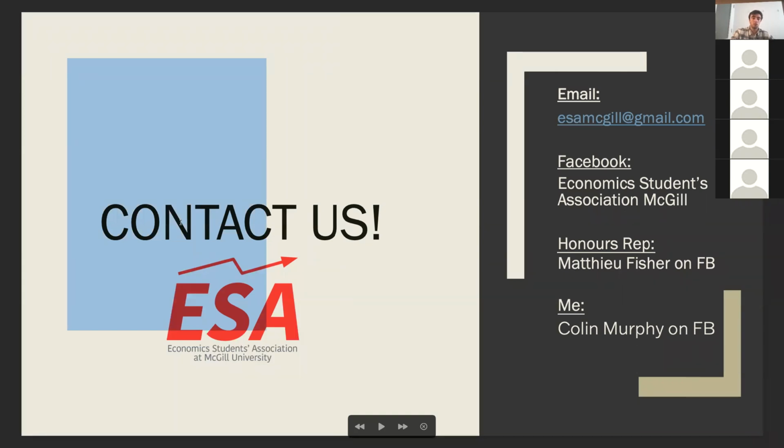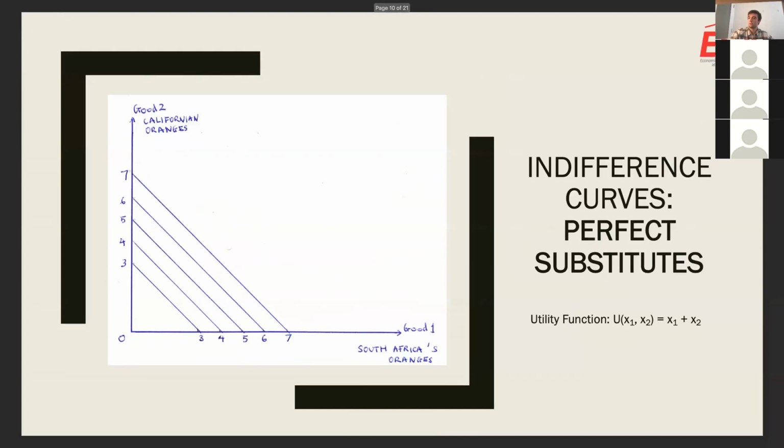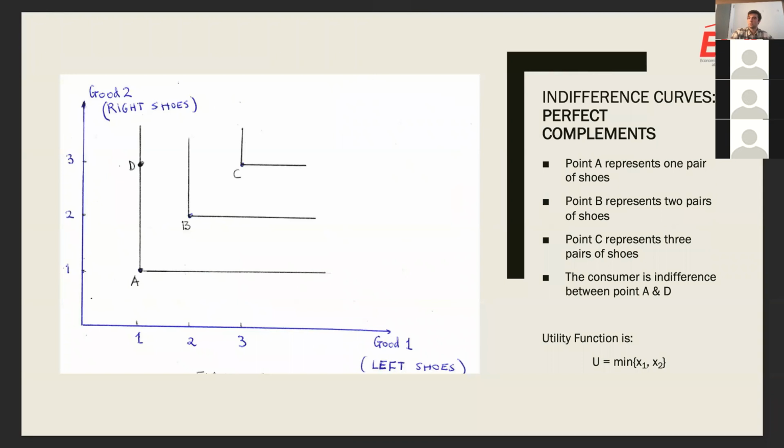But typically you're going to see a curve with utility and you're going to see a line with your consumer constraints. So if I had to group them, I would just say that if I see a curve, I would assume utility. And if I see a line, I'm going to assume constraints. This isn't perfect, of course, because you do see some of these special cases. If you have perfect complements or perfect substitutes, it is going to be a line. But seeing as you're going to be the one who should be able to recognize that it is a case with perfect substitutes or perfect complements, you would be able to discern.